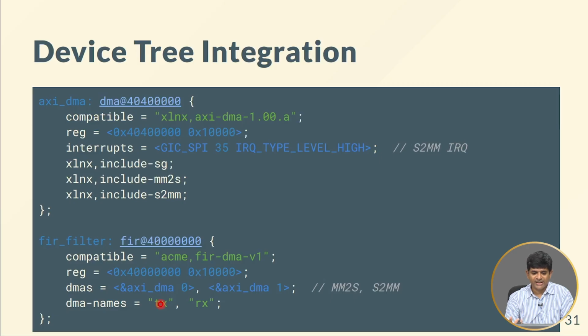Now the device tree integration, I am going to just put it up here and leave it at that. Typically what you would have is the FIR filter itself, right. The main thing is that it would mention that yes, there are these DMA connections out here, and the DMA itself would say that yes, I need to have the different capabilities like MM2S, S2MM and so on, because the driver needs to make sure that it's able to process all the functionality that is required for this. The important thing of course is that the DMA needs this interrupt, right. Apart from that, it needs the compatibility string to show what kind of driver is there.